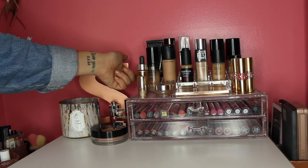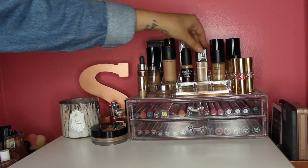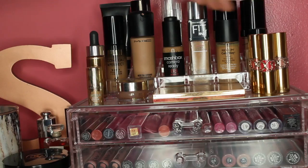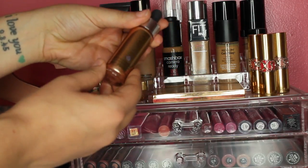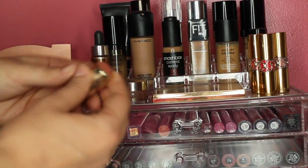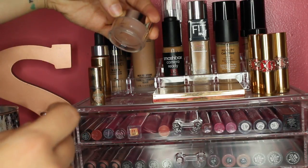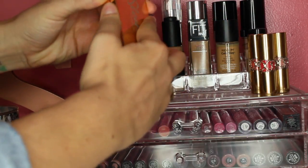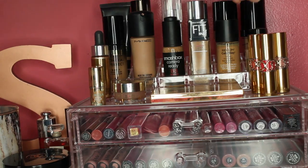I have this acrylic container that houses most of my foundations, so I just put the ones that literally fit inside of here. Right here I just have gold makeup. This is just the Cover FX custom enhancer drops, and then I have this little Hoola quickie stick, which I really like the formula of. It's really easy to blend out and it's such a nice color. Milani Keep It Smooth lip treatment. This is the Sleek makeup palette, and then I just have my 3 YSL lipsticks over here.